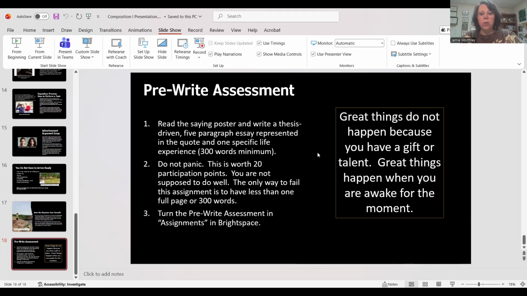The only way that you're going to lose 300 points is, one, if it's not handwritten, because I will not accept some AI spit out where you copy and paste this into AI and it does it for you. I won't accept that. So it has to be handwritten. I trust a lot of students, I really do, but our pre-writes are handwritten, our outlines are handwritten, the assessments are handwritten, the annotations are handwritten. It's to fight AI, and it's to get that critical thinking back into our brains, right? It's to get that back into our minds.